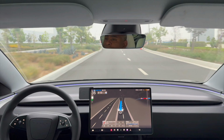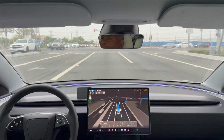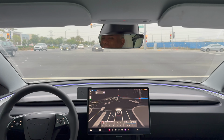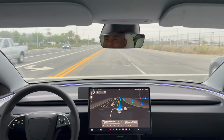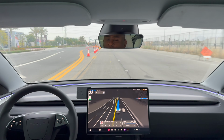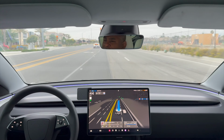All right, so if there's any part of this trip that's pretty uneventful, where nothing happens, kind of boring, I'll just speed through it, and I'll insert my commentary as needed. But that's what we want. We want an uneventful trip all the way to work and back. Am I right? You know what I mean? But I will explain different things here and there and talk about how the Model 3 is better, worse, or similar to the Cybertruck as far as full self-driving is concerned. All right, so far so good. No issues here. And I'll keep you guys posted.